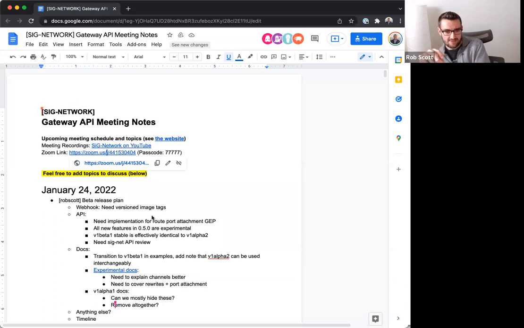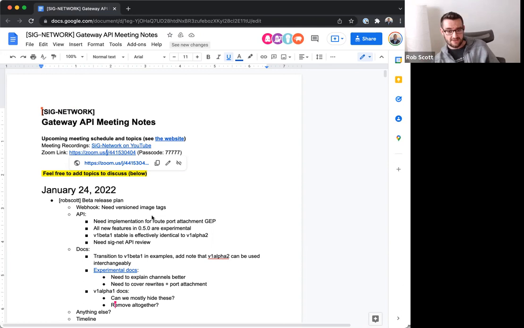The other thing is for API. I don't know, there's been a gap around this. There's been some discussion, but I don't know if everyone is thinking the same thing I am for this. So I wanted to just open this up, describe how I'm thinking about stable and experimental channels, and really just describe how I think these are supposed to work.